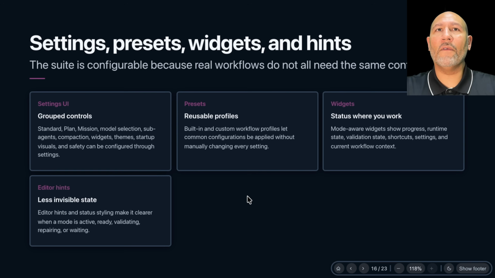There are a lot of settings in the Pi Workflow Suite. If you want to get in there and tweak everything how you want, there should be more than enough. But that's also why I have the shortcuts, in case you don't want to dig in there. Myself, I like having options, and I will continue to add more. There are plenty of different settings in there, and we will continue to enrich that over time.